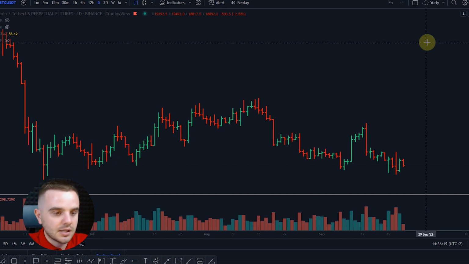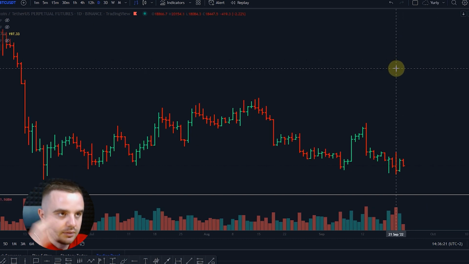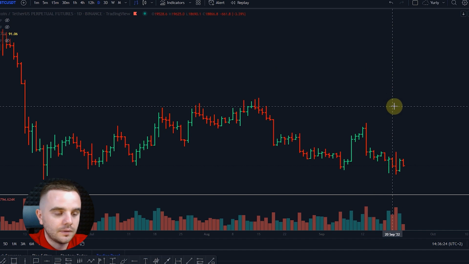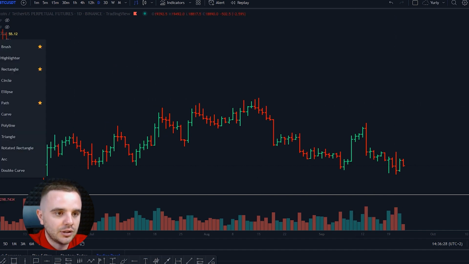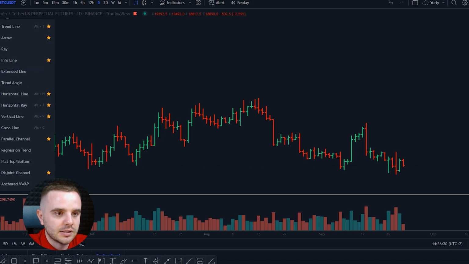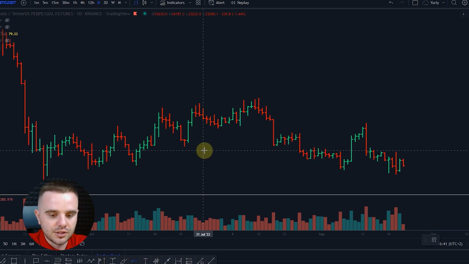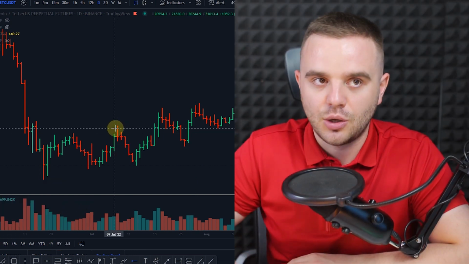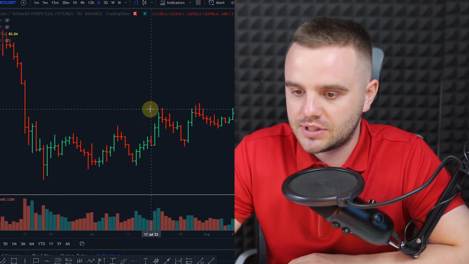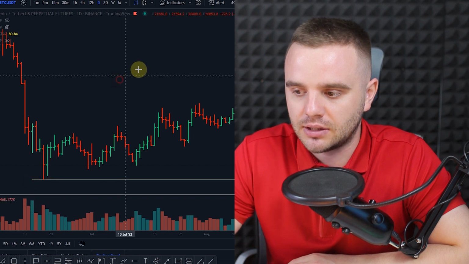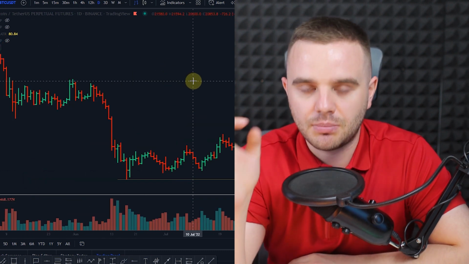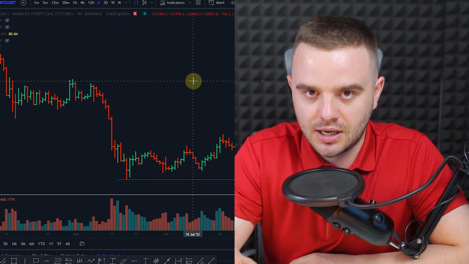In most cases, I use these levels to identify a significant level. What you do for a start, go to Tradingview, and here you will find trend line. You can add a star here to add it to favorites, and you will have this list that will help you draw much easier. I use this one because for me it's important to understand where the level starts. The first type of significant levels is a level that stops a trend. You can build it only on a daily time frame.